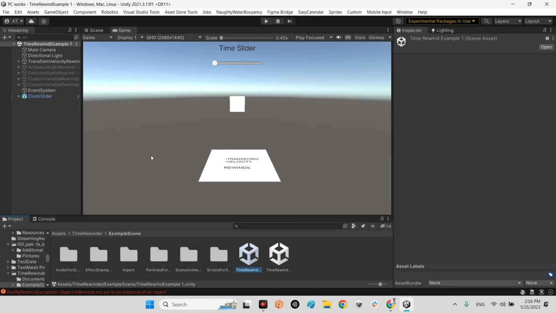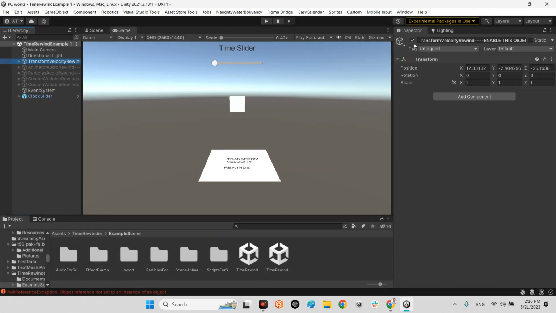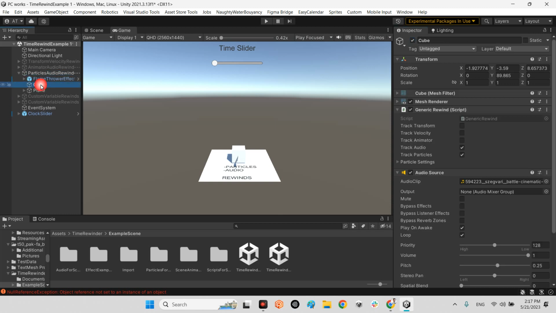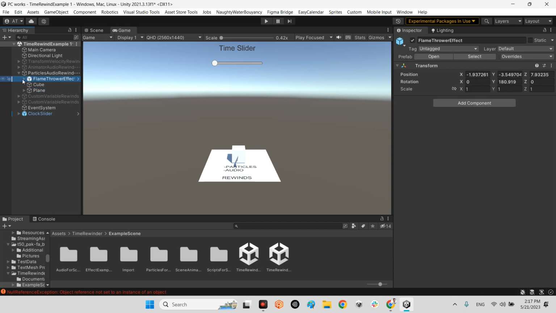And if we take a look at this example, it has particles, and these particles, look at this cube and this flame.